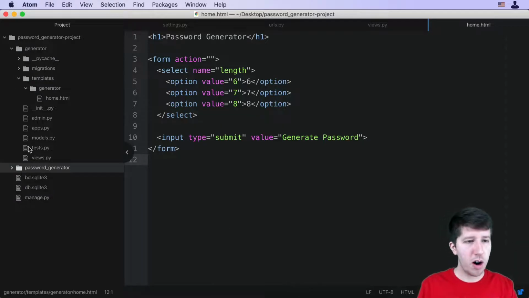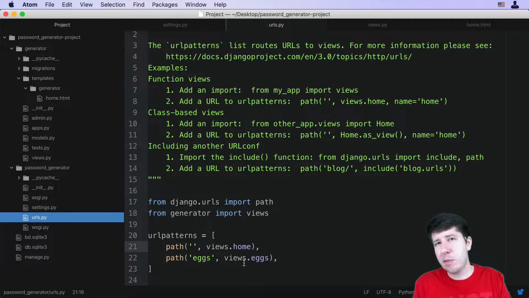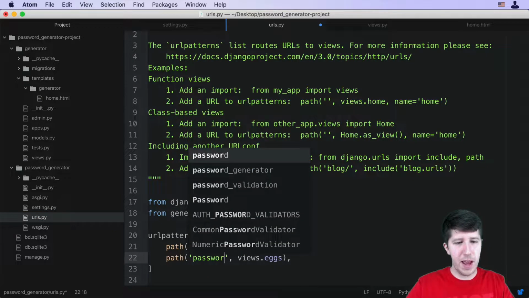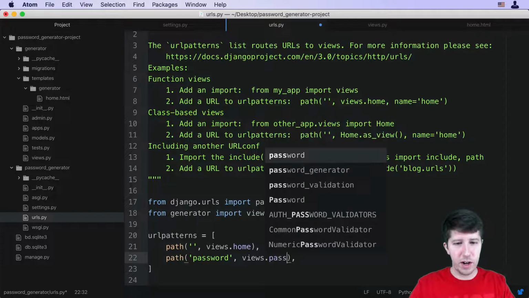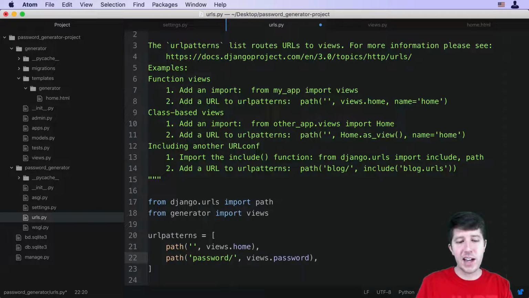Let's go back to our urls.py. The eggs example was kind of a silly one, so let's replace that with one that says password. And instead of going to views.eggs, we want it to go to views.password. Now this is a small thing, but good for you to know: typically with paths, people like to put an ending trailing slash on it.